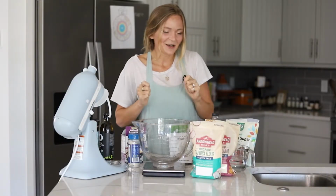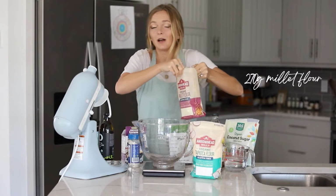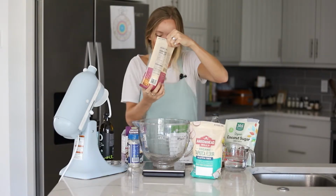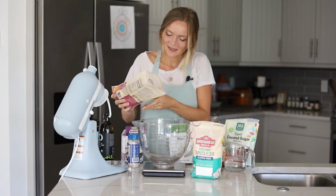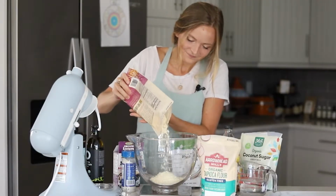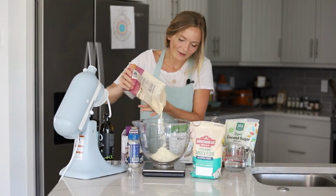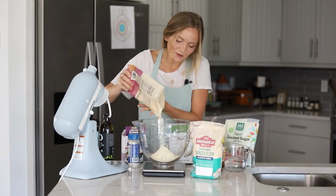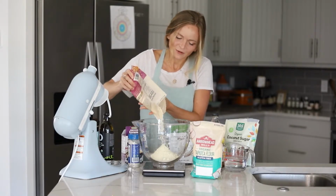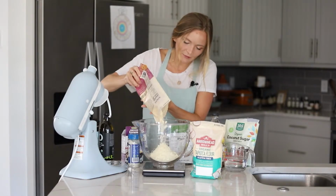Anyways, let's get started. So we have 270 grams of Malay flour. That's about 2 cups, but again, please use your kitchen scale. So I've just zeroed this, and I'm going to add in the Malay flour. I love using Malay flour. It's one of my favorite gluten-free flours because it has a slightly sweet taste to it for some reason. It's really lovely, and it also has a really nice soft texture when you're using it with breads.